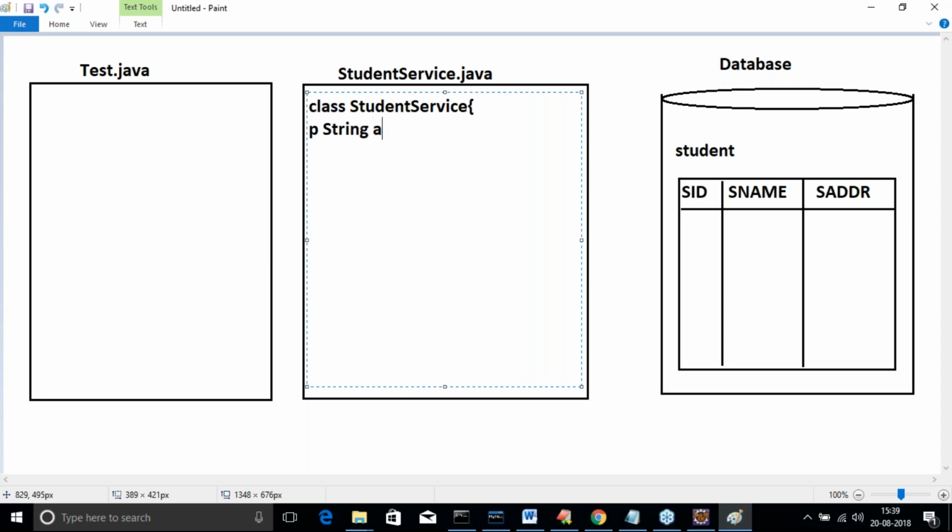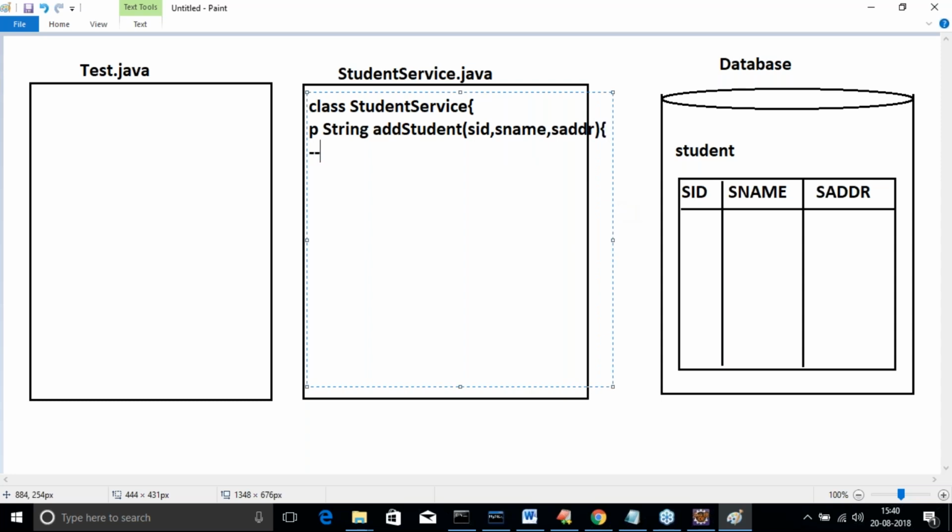What are the 4 methods? I will take a public string add student method, with some parameters of course. You know already, if you want to store any record in a database table, we record SID, then S name, then SID.